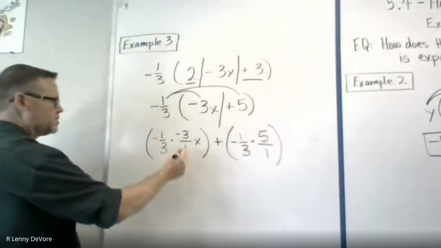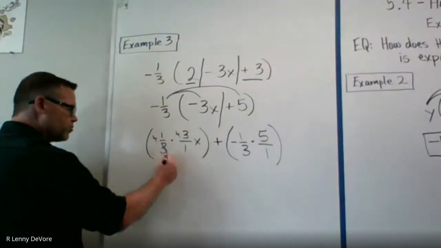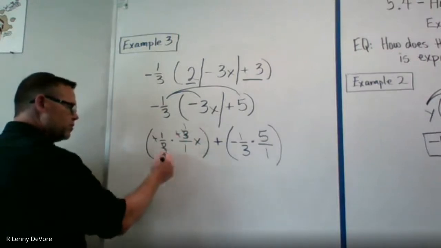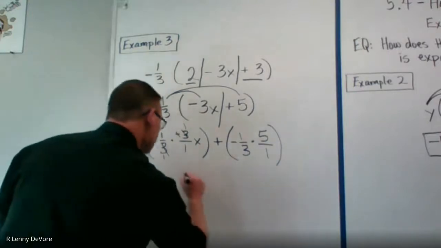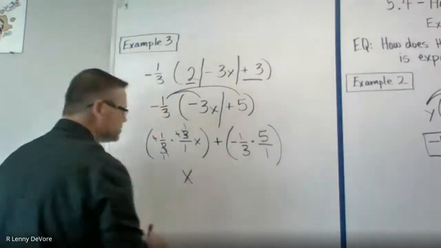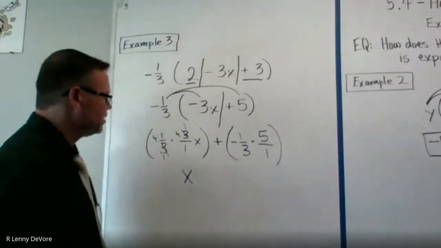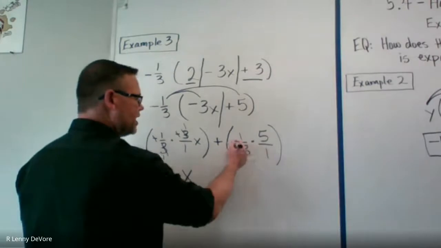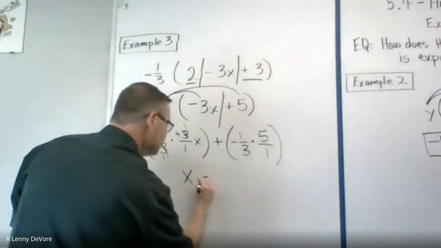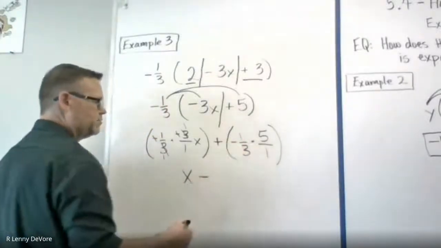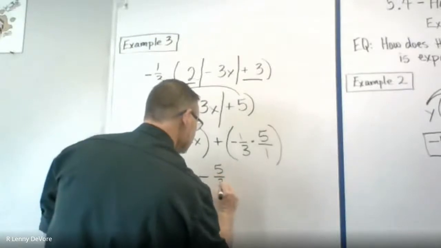So when I do this, I'm going to cancel out the negatives. They cancel out. The 3's cancel out. 3 divided by 3 is 1. 3 divided by 3 is 1. And all I end up with here is x. That's it. That all turns into x, believe it or not. Okay. Now, first thing I'm going to look at is, is this going to be a positive or negative outcome? It's going to be negative because I've got that negative sign there, right? And then I realize that it's just 5/3.